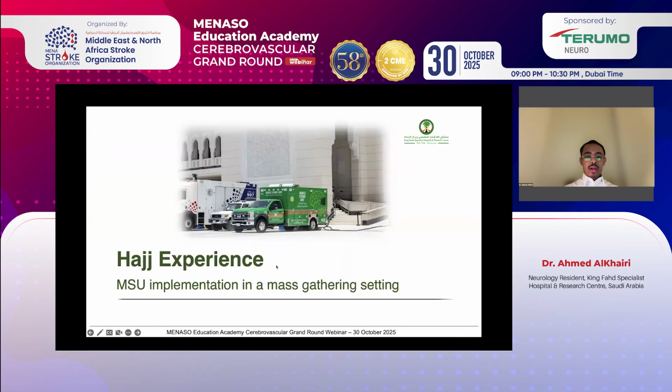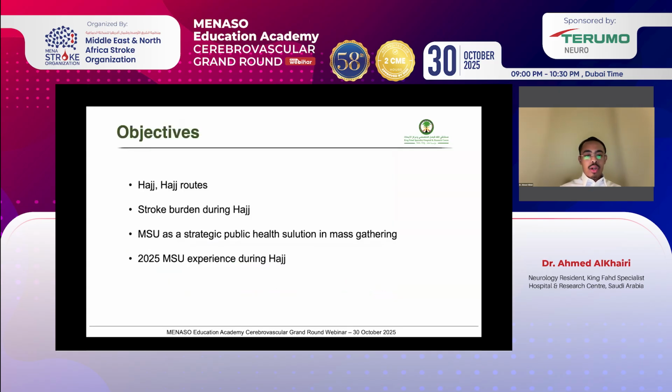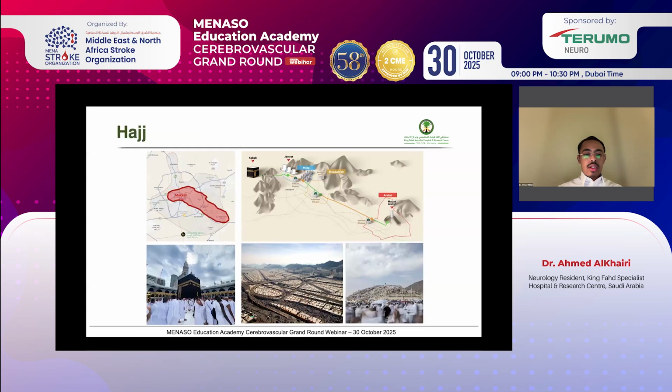Starting with the MSU, as we heard from Dr. Shazam and other doctors, MSU works in clinical settings, but it has never been implemented in a mass gathering setting. So that was our goal. Today I will talk about the Hajj and Hajj routes. We'll talk about the stroke burden during Hajj and the MSU as a strategic public health solution in a mass gathering. Lastly, we'll end with the Saudi 2025 MSU experience during Hajj.